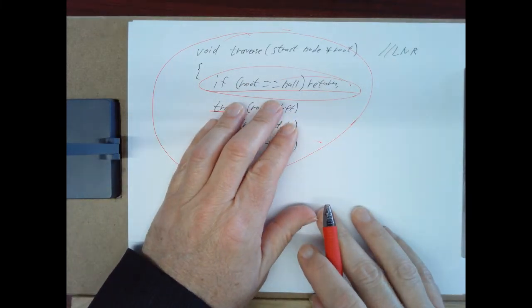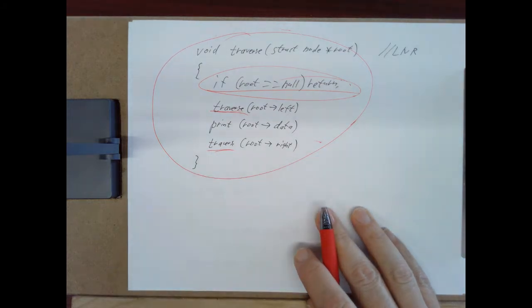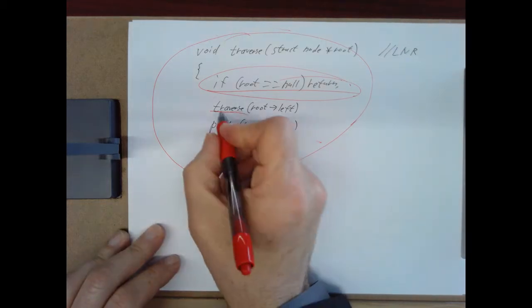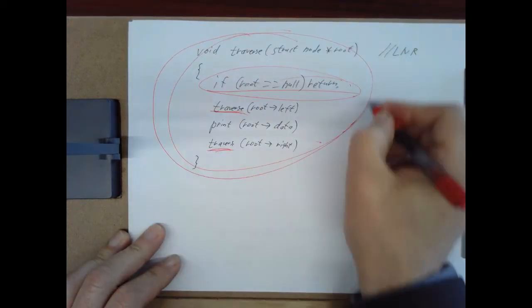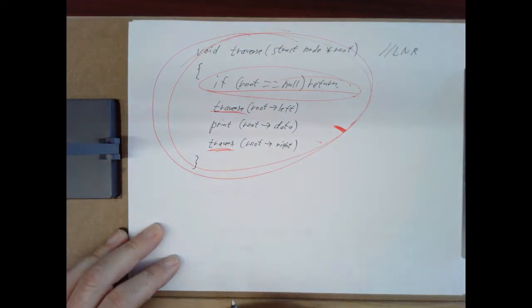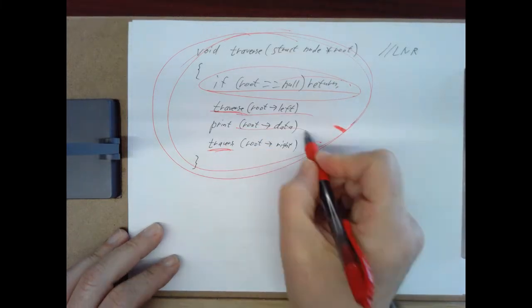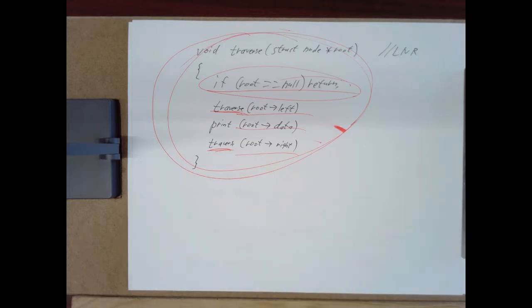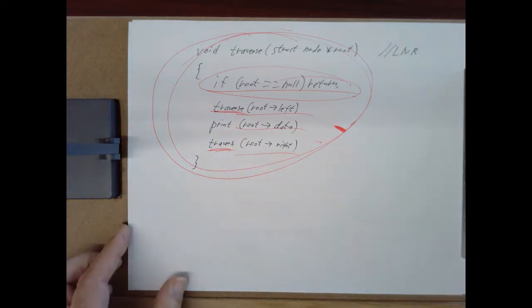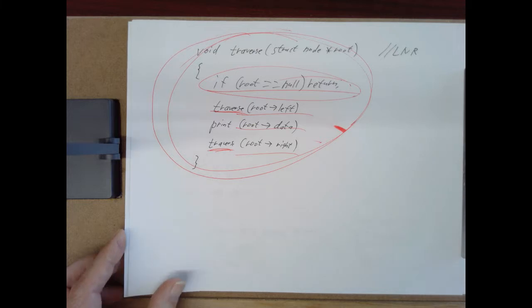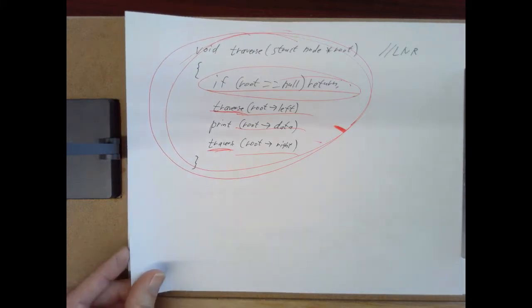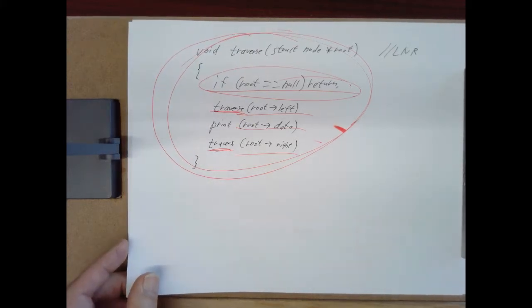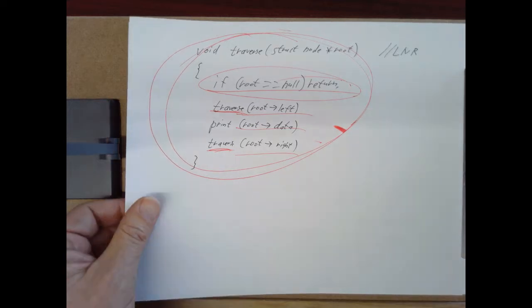And now you just have to believe if it works on a tree of height n-1, it'll work on a tree of height n. That's saying if we believe that these work, then we believe this whole thing works. And it clearly does, because this gives everything on the left, this is the root, this is everything on the right. So it's really all tied into induction, but it's recursion in this context. All right, so traversal is very straightforward once you make peace with recursion.